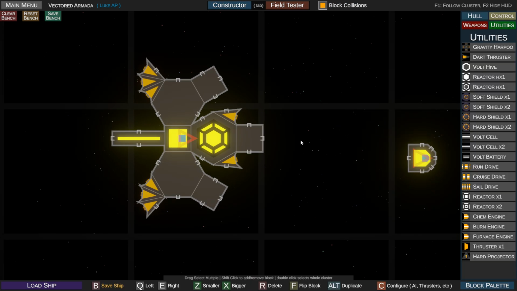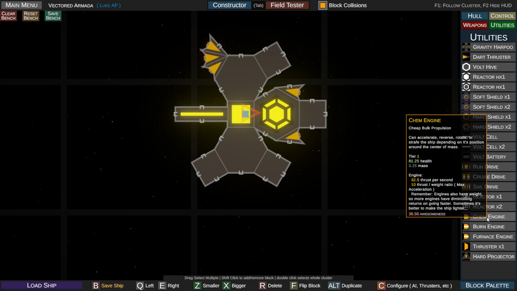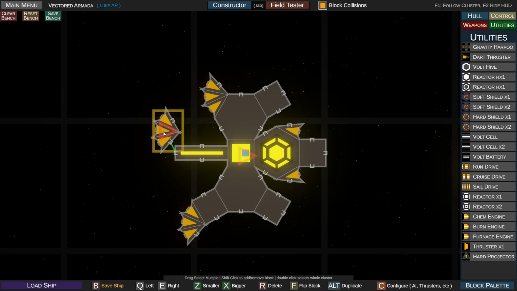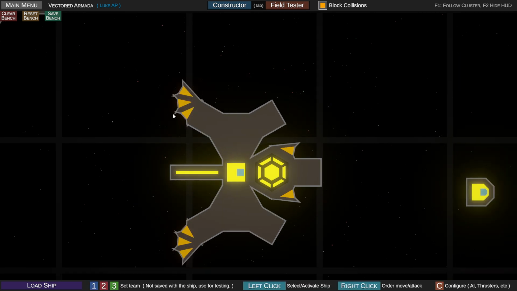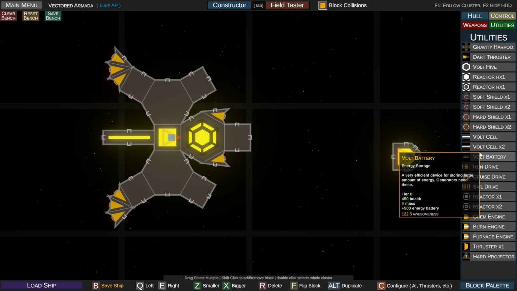That's awful. This is such a weird little ship. Oh, I don't like it. I don't like it. But I don't need to fuss too much, I guess. I guess I can just do some dart thrusters. Yeah, why not? Just do it. Doesn't have to look great. I mean, I'd like it to look great, but I'm not a great shipbuilder.